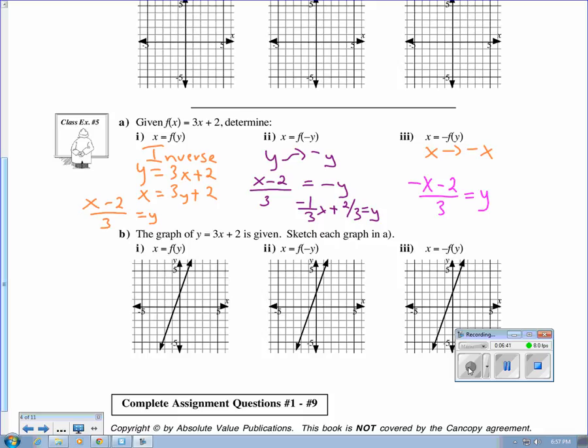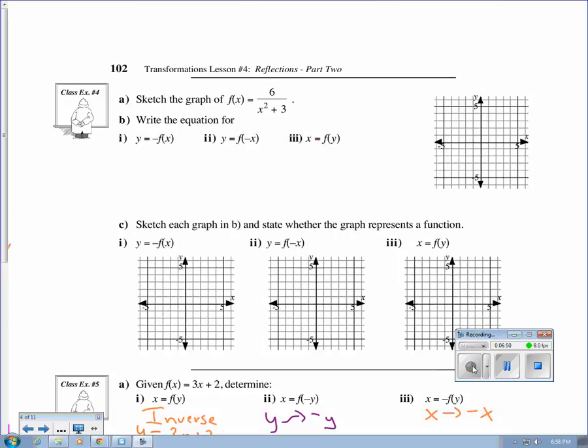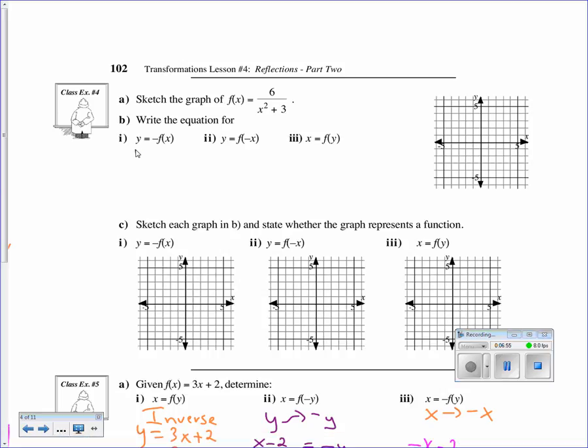I'm going to go back and just do the work associated with class example 4, talk through that. This example is a little bit more straightforward in that it's asking first for y to become minus y. That can be clearly read. Here it's asking for x to become minus x. And the last one is looking for an inverse. So just practicing those skills, trying to recognize what's being asked for. It was a little more challenging in the inverses.